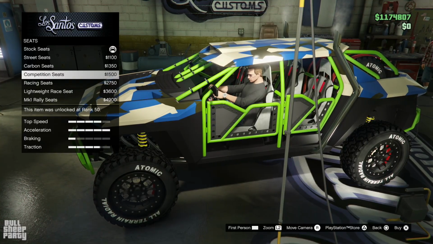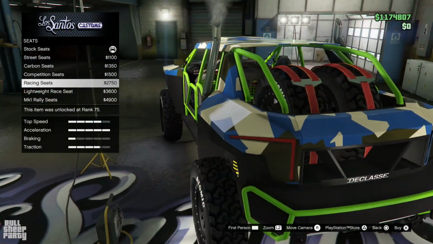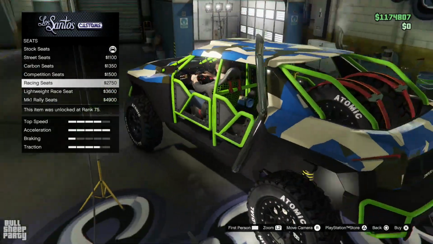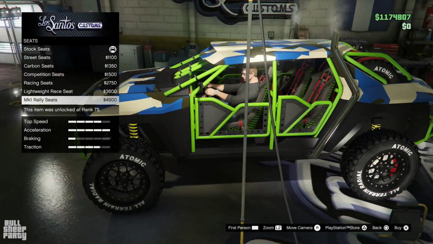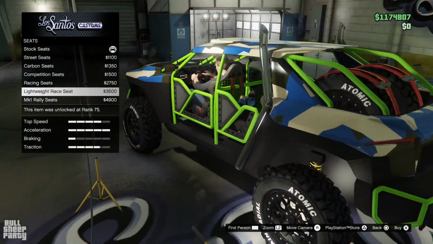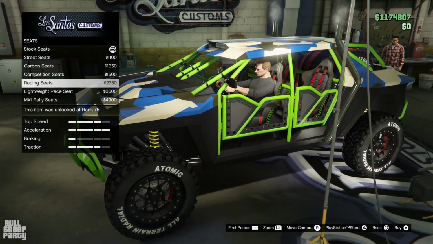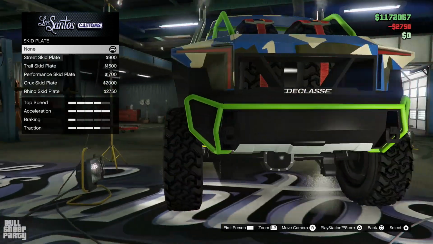Oh, those look comfy. Like, look at them. They hug you. They look great. Well, aside from the duct tape on the rear of them. But overall, they look more comfortable than the stock ones. I think I'm gonna go with them. Yep. $3,000. Good, good bargain.